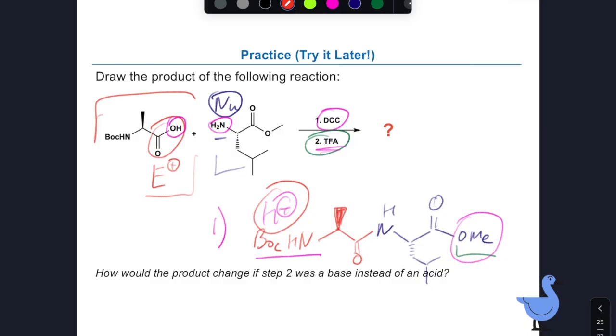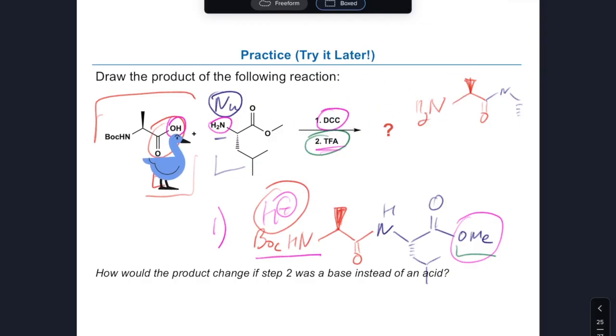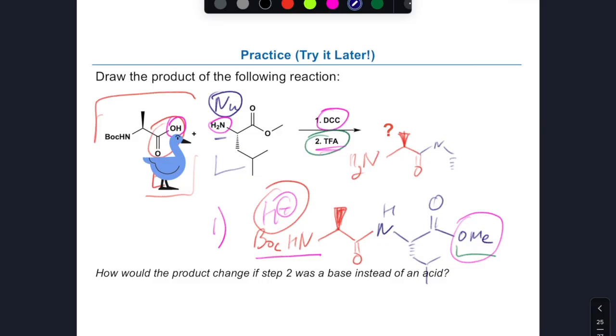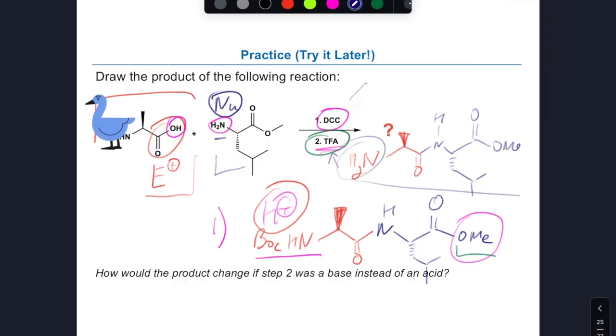So what that's going to give us is our now free amine on this side, carboxylic acid, carbonyl, and our nitrogen double bond. Let me move this over just a bit here. So we have our alkyl group, double bond, O-methyl. Now, that's what we would get under these two steps. The coupling step and then the acid deprotection step will give us this, where we've cleaved off that Boc group.